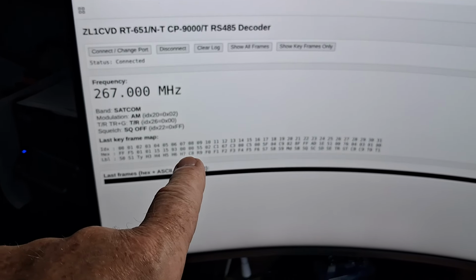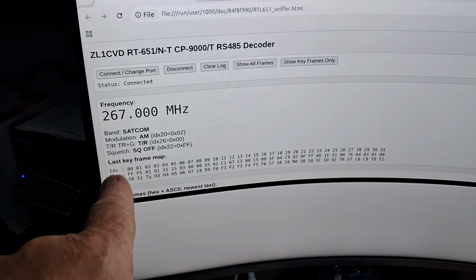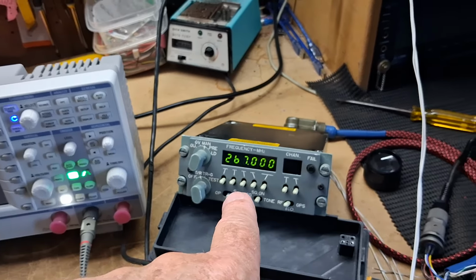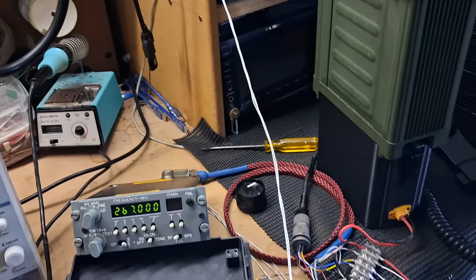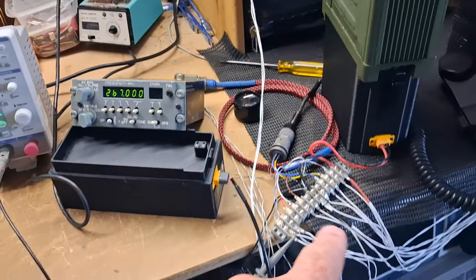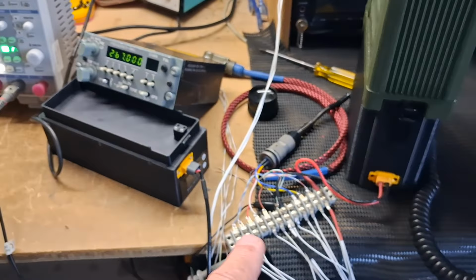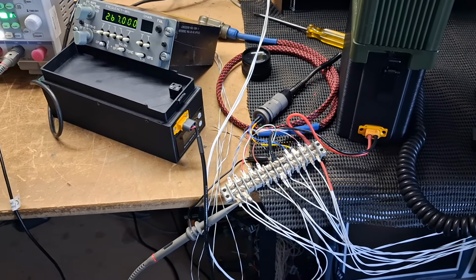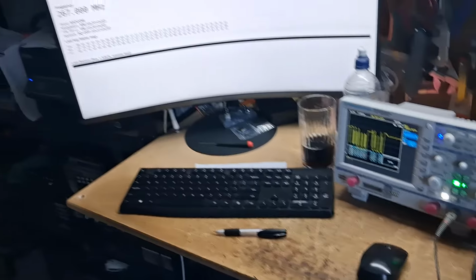In theory, instead of just displaying, we could probably generate all this data and completely do away with the control head and just control the radio from this USB going down. We would just need a manual switch to switch the transceiver off and on if we wanted to. So there you go. All very good and very pleased.